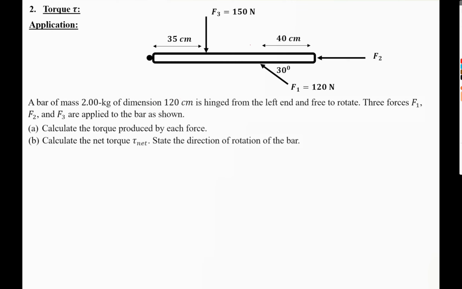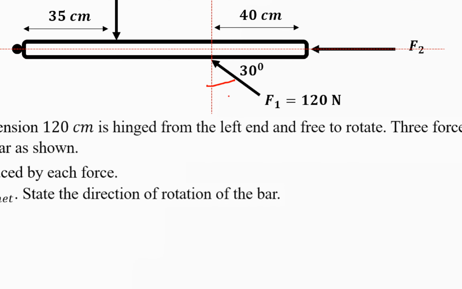Now here apparently we have three forces acting on the rod, so we need to calculate the torque produced by these three forces. Then let's start with the force F1 in order. In order to calculate the torque produced by this force, first we need to identify the radial direction, then the tangential direction, then we can project the force. So that's the radial direction and that's the tangential direction. If this is the angle 30, then that's the angle 60.